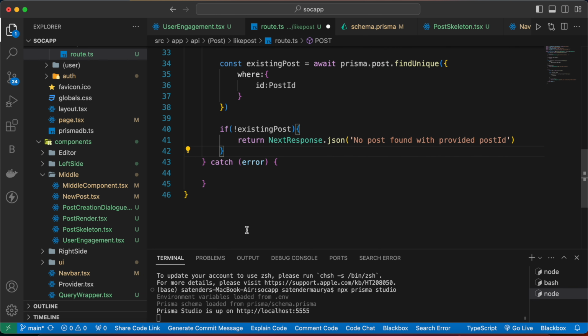Now if we do find the post, then we are going to create a like. Then we are going to check for the existing like on this post.